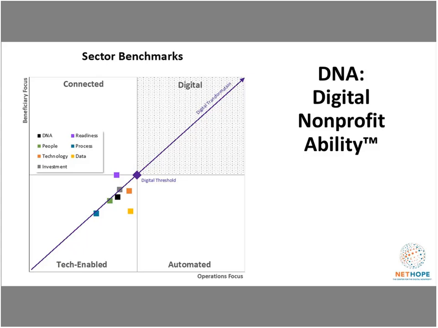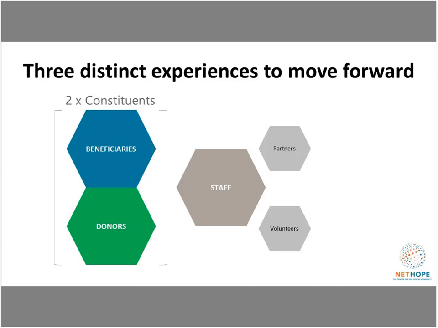It says essentially that process and people are the two single elements that are preventing us from moving forward into digital transformation. And let's spend a little bit of time on the people side of things. Anybody who tells you that to deal with people in the nonprofit you could just cut and paste what can be read about the for-profit customer comes first, you should remind them that we have two constituents in the nonprofit and not one. And that makes our work so difficult, where we have to resolve the tension between those and the balance and others. And then even if we have staff, many of us deliver through partners and volunteers, which complexifies also the internal dimensions.